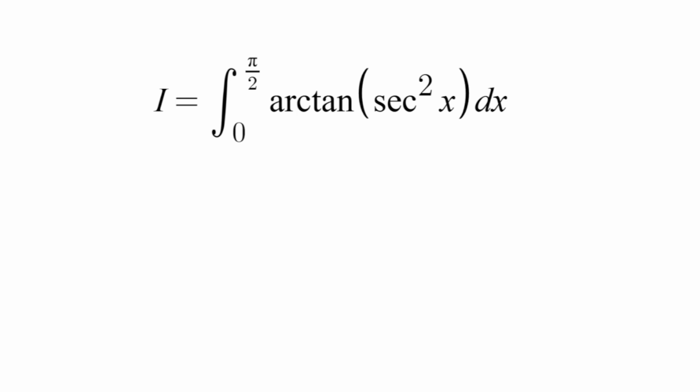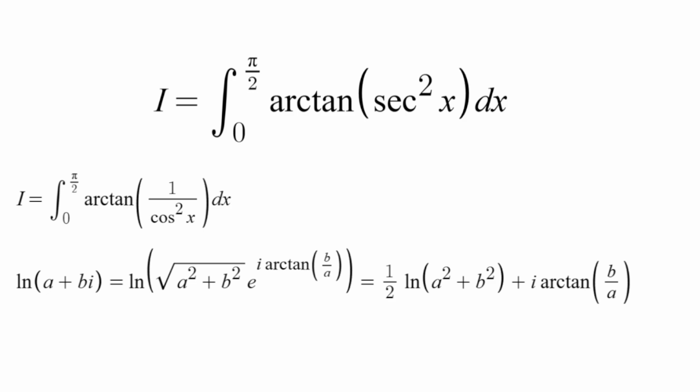So my first move in solving this integral is just going to be to rewrite that secant squared x as 1 over cosine squared x. And it's going to become clear why I did that here shortly. You wouldn't think that would be any better, but with the technique that I'm going to use, it is a little bit better. So the next thing, and this might seem like an odd next step, but I just want to state something or show something.